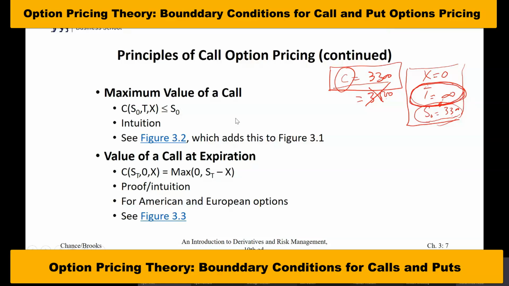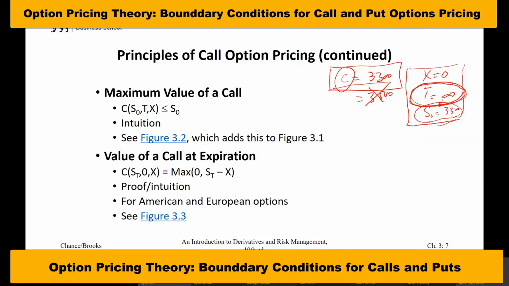Last question. With time being infinity, does it mean the time value of money is zero, basically? No, the time value of money is infinite, not zero. Quite opposite, because it is giving you protection till the day of judgment. Given this mathematical notation, if you don't believe in the day of judgment, infinity means that thing. The intrinsic value, yes, would be zero, because the exercise price and the share price are the same.